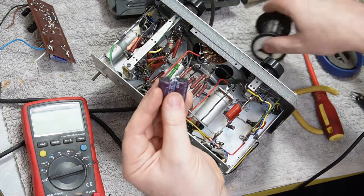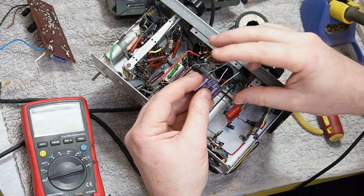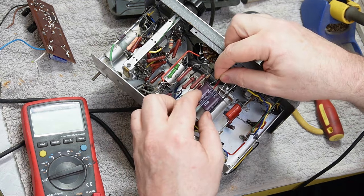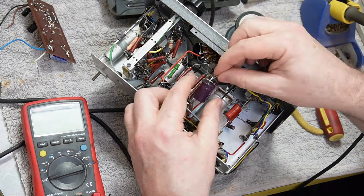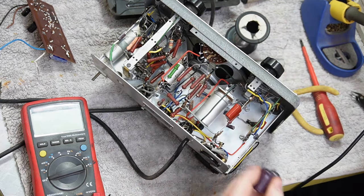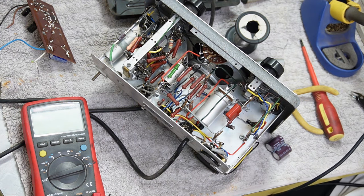Soldered together. Like I said, I will zip tie those to the body of the main electro, and then I'm just going to bring the wires up. We'll put a wee bit of heat shrink on them. Damn, this is an awkward wee corner to work in.